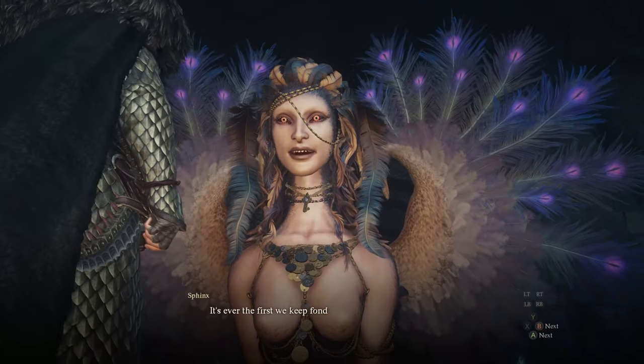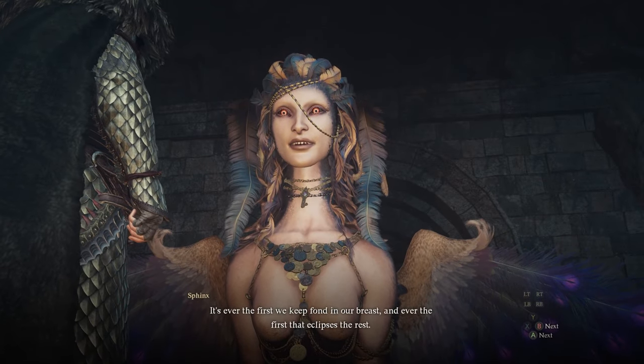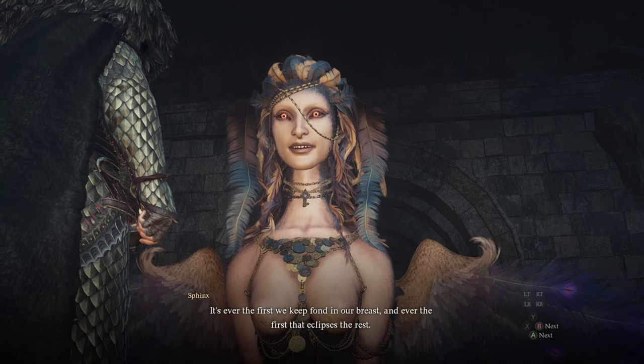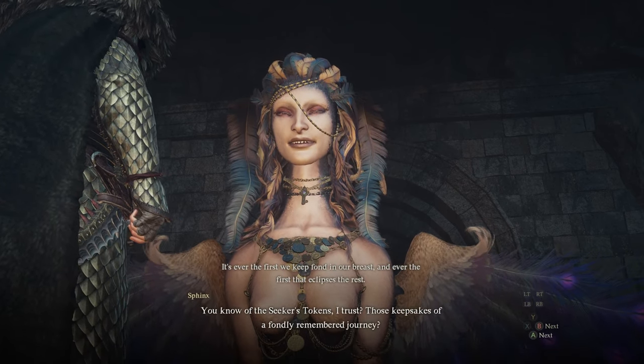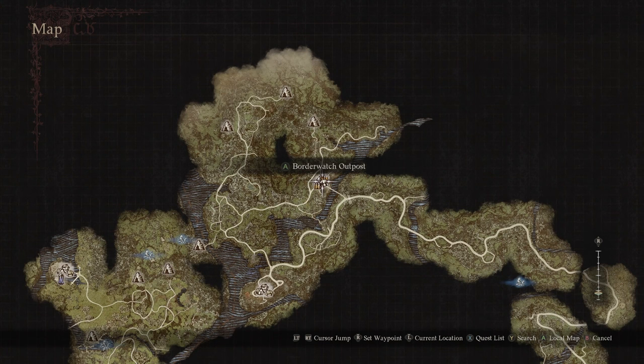For the last riddle in this location, Riddle of Rumination, your task is to travel to the spot where you picked up your very first Seeker's token. I have to imagine that for any of you that like exploring and didn't just strictly follow the main quest, your first token would have probably been in the northern region of the game, not too far from Borderwatch Outpost.